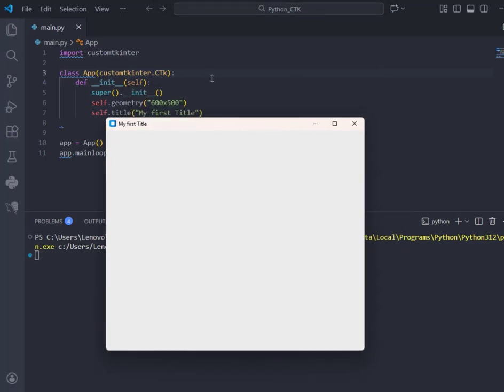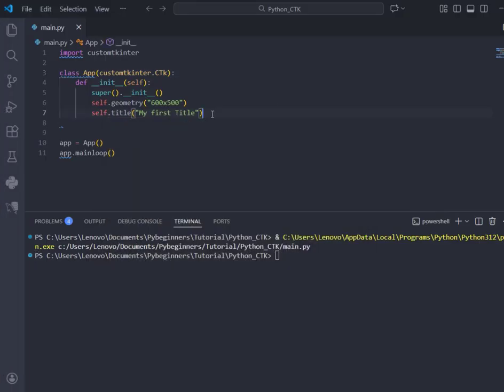So from now on, we are going to use only this way, okay, by using class, not by using functions, because by using class, the code can be reusable, which is more organized way to do the things than using functions, basically. So apart from that, we can also define the background color of our windows.